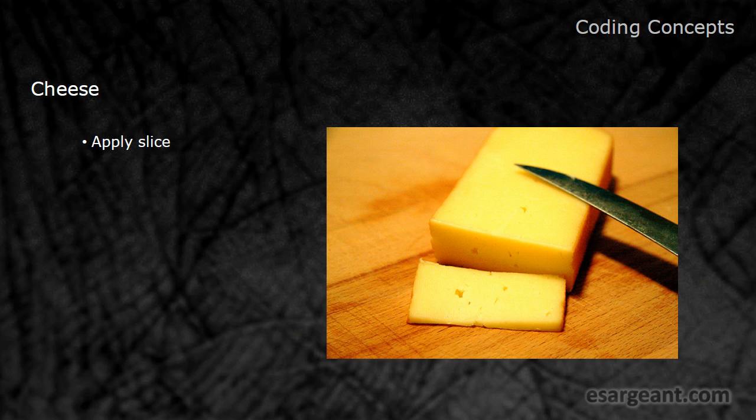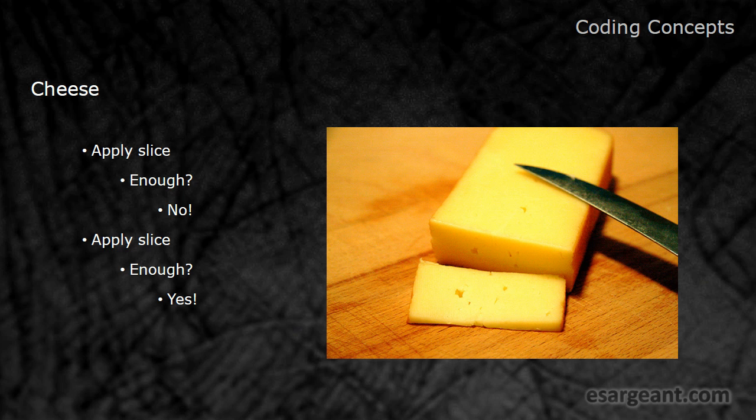The next thing you're going to say is, well, I need some cheese. And you could break this down into a series of questions, and you can repeat this step according to whoever's running the program, or whoever's making the sandwich in this case. So you apply a slice of cheese and you ask a question: is that enough? Is 1 slice enough? Well, no. I like lots of cheese on my sandwich, so I've got to go back and apply another slice. And I can ask another question: is that enough? Yes, in this case that's enough cheese. So I'm asking questions and I'm making decisions based on the answers to those questions.